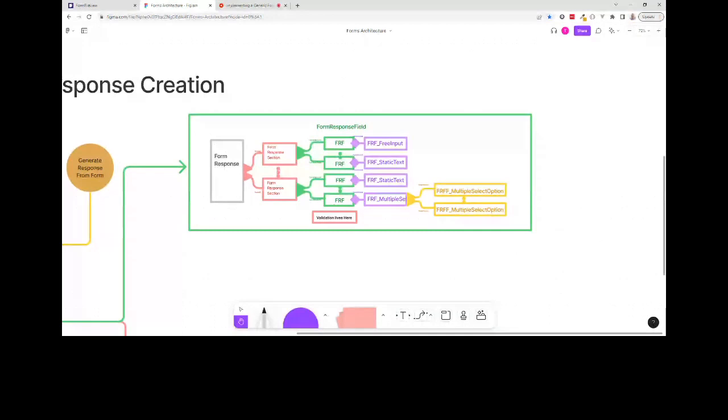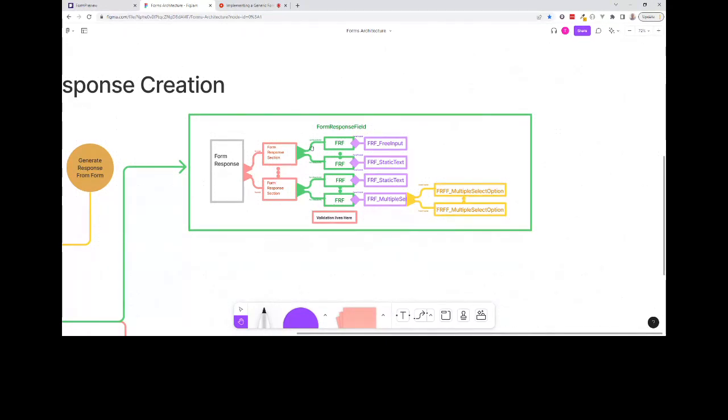And then as the user fills that out, if you were just writing in your name and all of that, we add more data into the form response fields so that we can customize that instance of the form, and that is the form response.